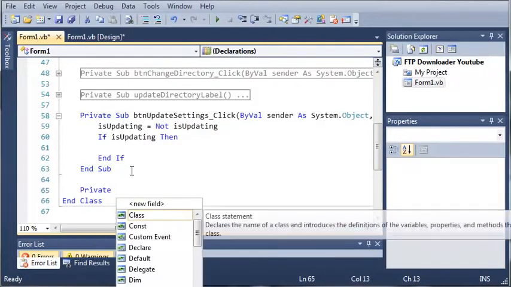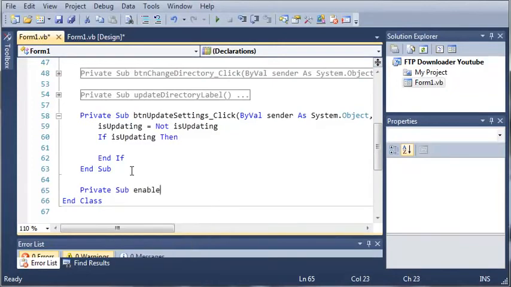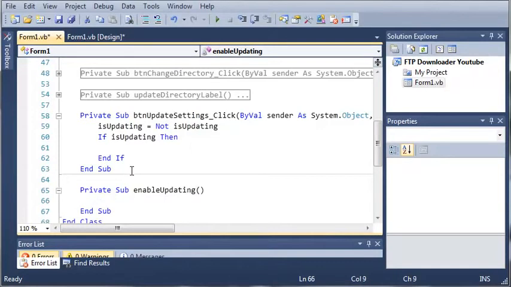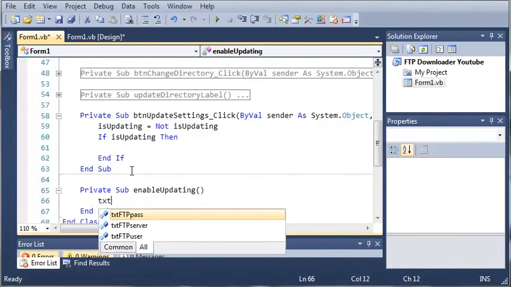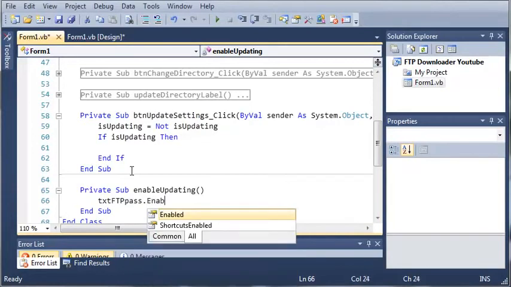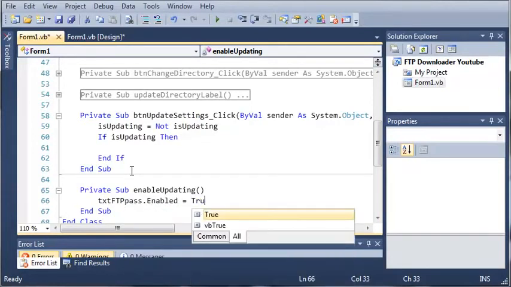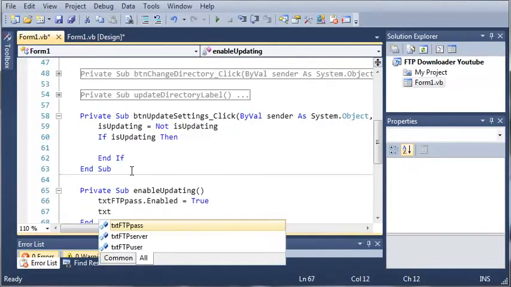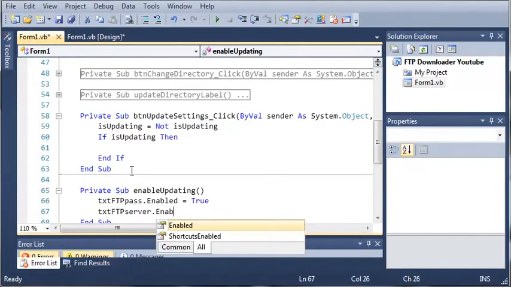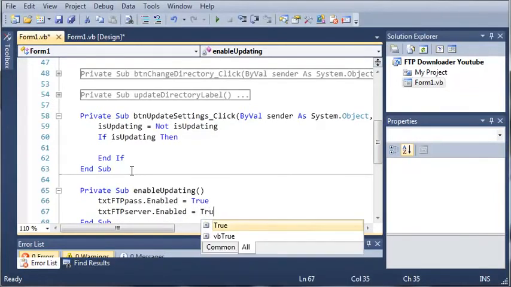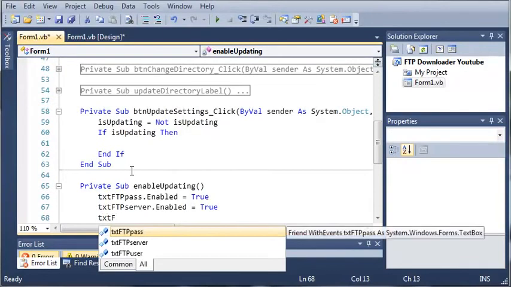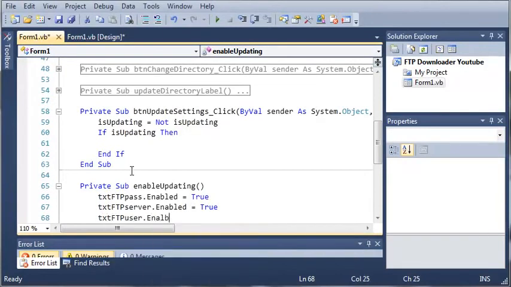So private sub enableUpdating. Under enableUpdating, we'll just go ahead and type textFTPPass.enabled equals true, textFTPServer.enabled equals true, and textFTPUser.enabled equals true.